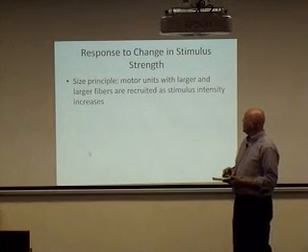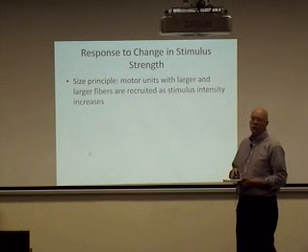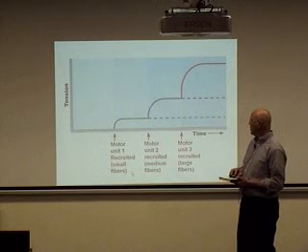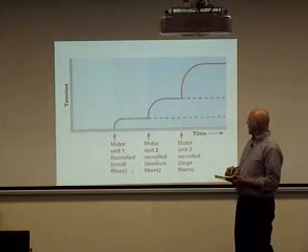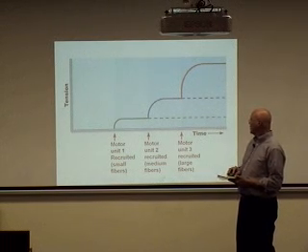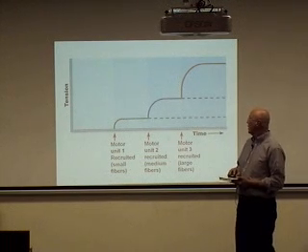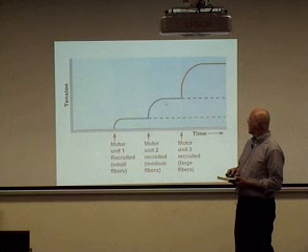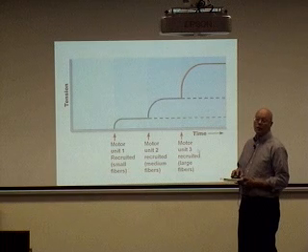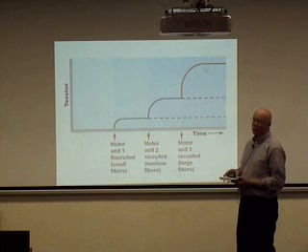Then finally, the other thing we can do as we increase the stimulus strength, we tend to stimulate motor units with larger and larger muscle fibers. And so in this case, motor unit 1, when that one's stimulated, we are primarily recruiting small muscle fibers. But as we increase stimulus strength, motor unit 2 is recruited, and that has larger muscle fibers, and so I get a stronger force of contraction. And finally here in motor unit 3, I've recruited very large muscle fibers. I have a motor unit with very large muscle fibers, and now I get an even stronger strength of contraction.